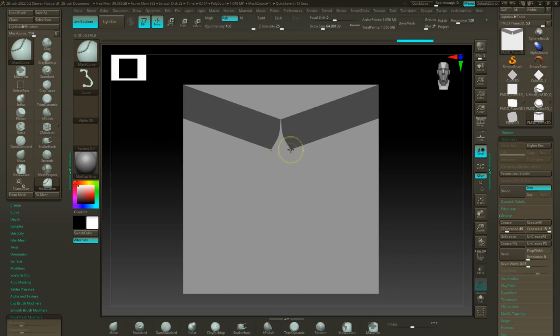All right, that works. And we're going to mask this way down to here.